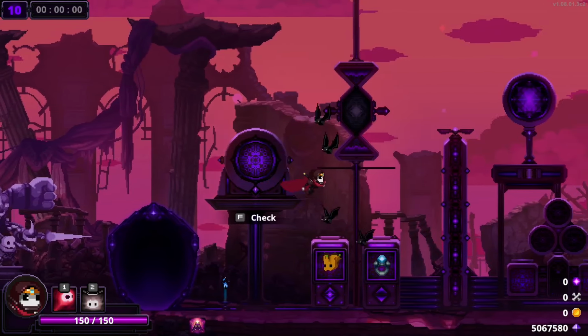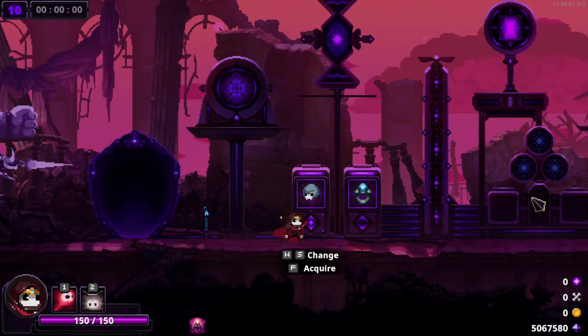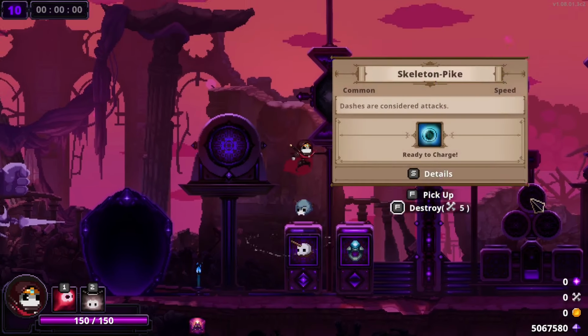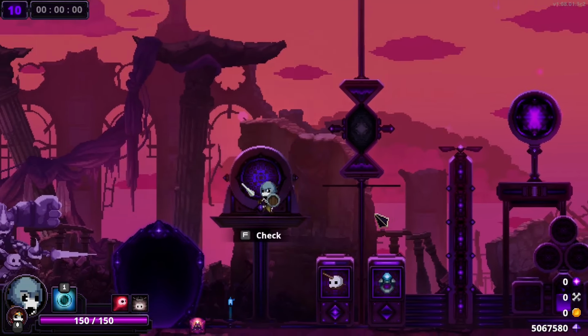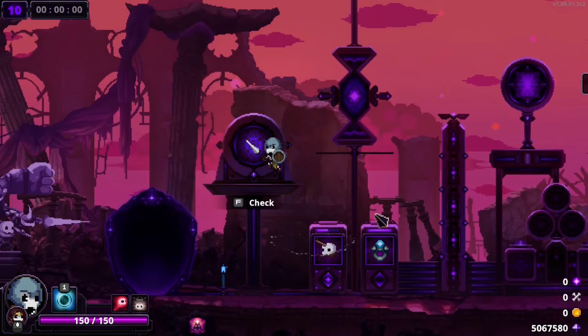I actually have a pretty good idea what I want to do for today's episode. I've had a viewer requesting for me to play a Chase Pikeman run. So it's been a while since I've done something like that, so let's see if we can get it started.